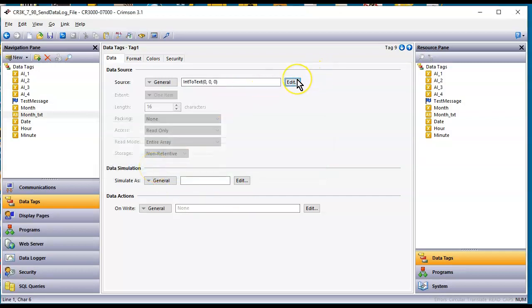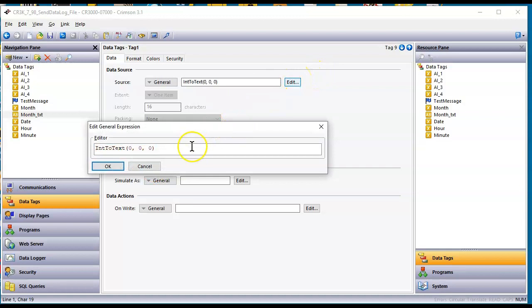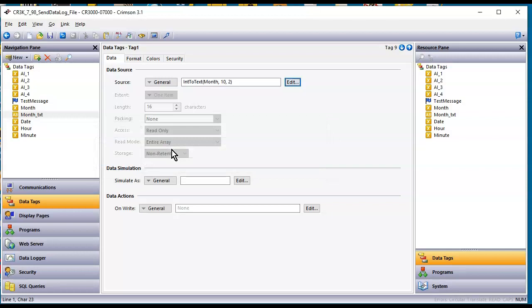Let me try it again here. All right, I'm going to click in here. Okay, now I can bring this. Notice I'm following the line. I'm trying to drop it right there. I'm going to get rid of the 0. Okay. I need a radix or a base of 10, and I want this to be 2 characters long. So I'll go 2 and hit the enter button. Okay, that took it. Supposedly, that's going to convert that to an ASCII string.